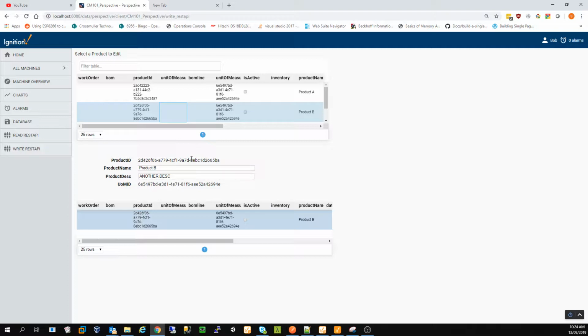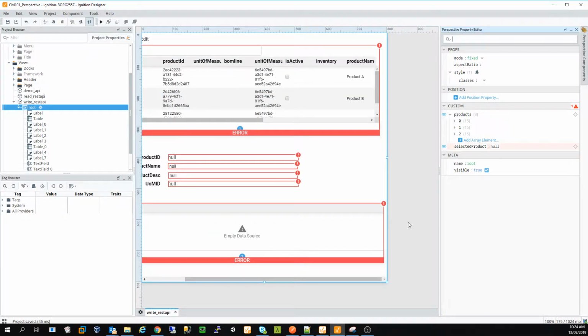And this detail and this second table are bound to the properties of the form, and this data grid's selected data property is bound to that property of the form as well. This property at the form level is bidirectional. This one's unidirectional. So if we have a quick look at that in Ignition, in Perspective, that actually looks a bit like this.